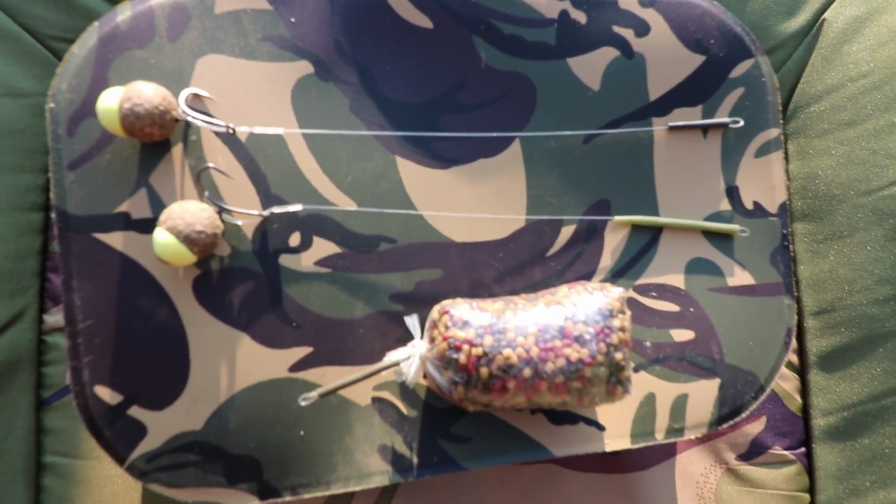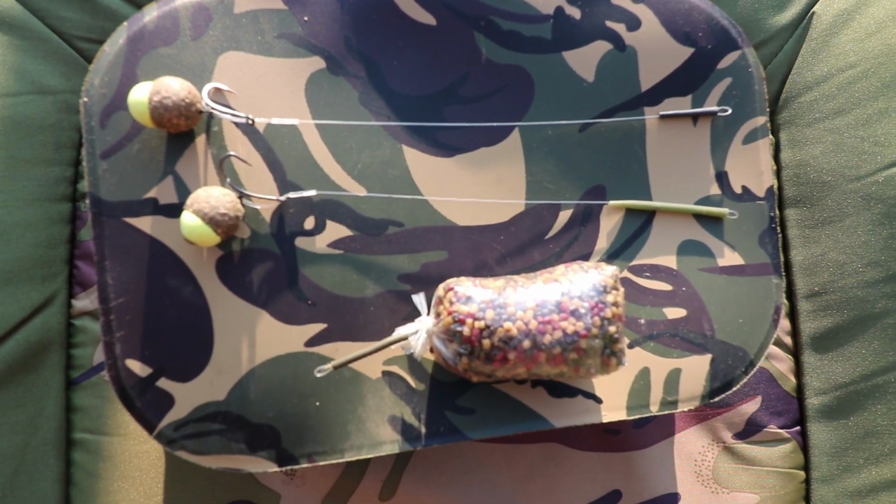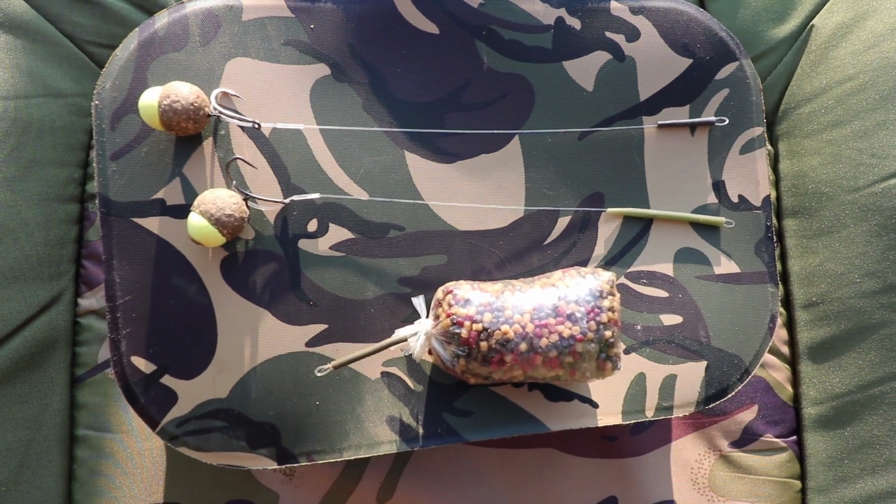2 of them have been topped with little yellow toppers, fingers crossed, and one's just a barrel wafter in a solid PVA bag. All of them have got literally a handful of boilies. I've put a few holes in, but most of which I've just squashed into halves. So fingers crossed for that guys, really hopeful. So let's hope we can get another one before we leave, eh? Something perhaps even a bit bigger. Although that said, that fish last night was absolutely beautiful. Very happy to have her and put her back nicely and safely. So yeah, lovely fish.